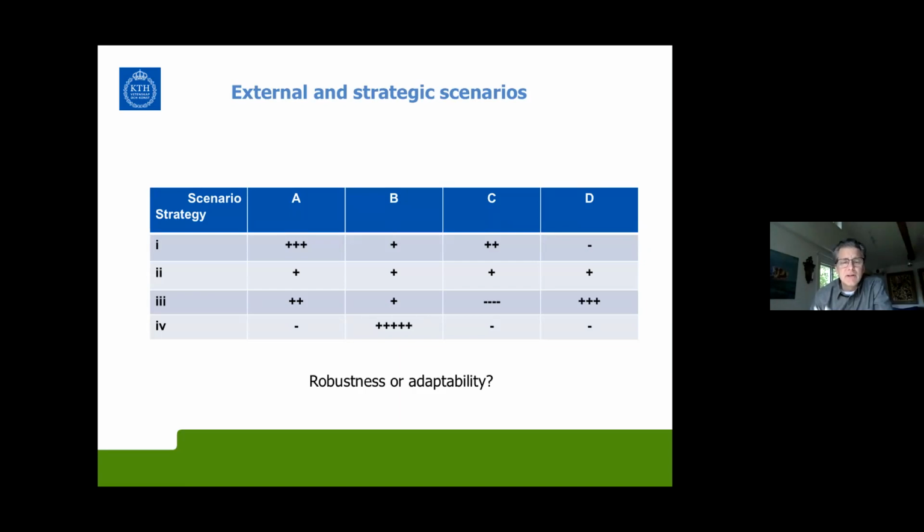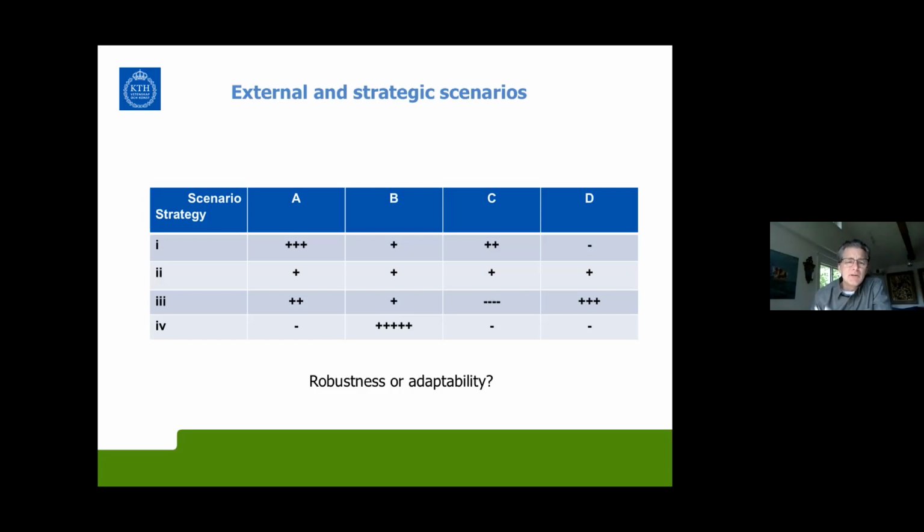And then you can make some kind of different evaluations where you try to see how a certain thing goes. If you try out strategy 1, for instance, then you can see that that would be great if the scenario that plays out is A, but not so good or negative if the scenario that you actually come up with is scenario D. And in this hypothetical case, you can see that you could select strategy 2 if you wanted to be pretty sure. It seems like that works out quite fine in all the 4 different scenarios.